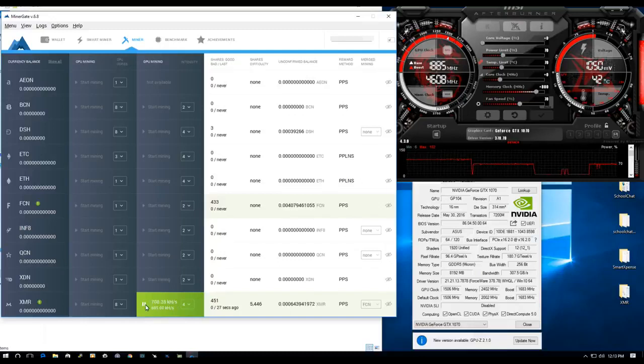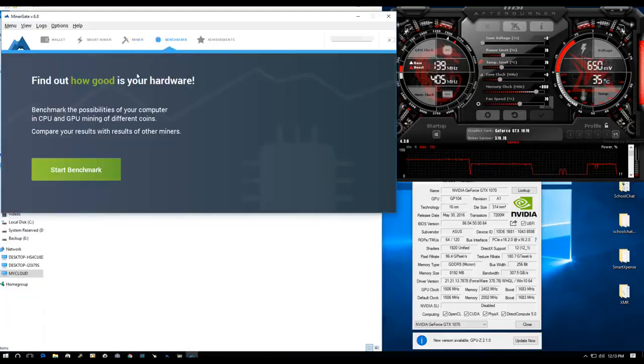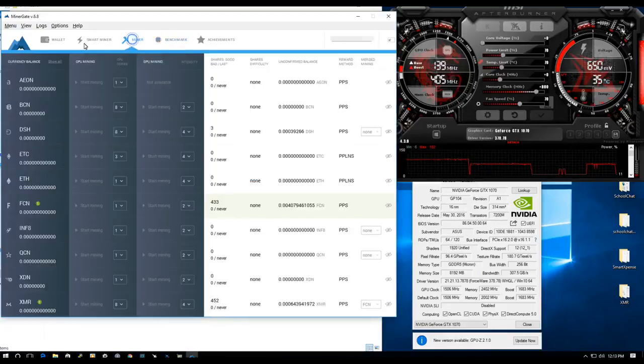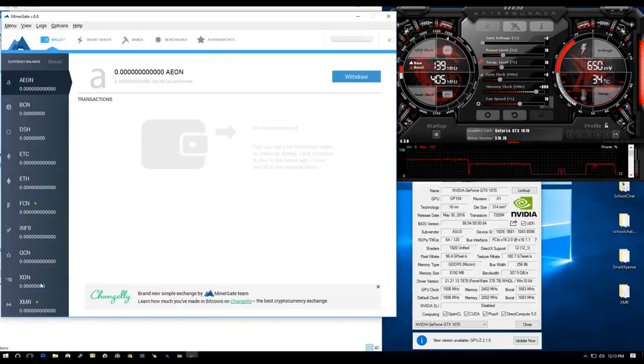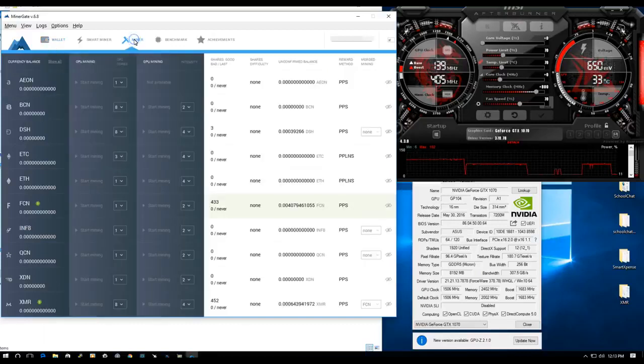I'm just going to stop this quickly, and that's with me also screen recording. I see it has benchmarking tools. You can test your machine. Obviously, you've got the miner, and it's got a built-in wallet, which is great. So as you can see here, guys, you can basically store the coins in here and then transfer to exchanges and to other wallets if need be. So pretty cool. And I'm going to put the link in the description below.